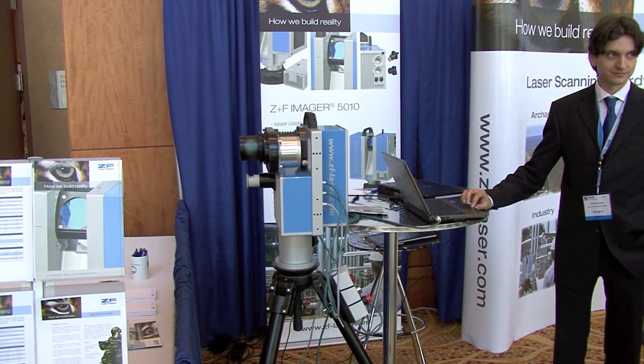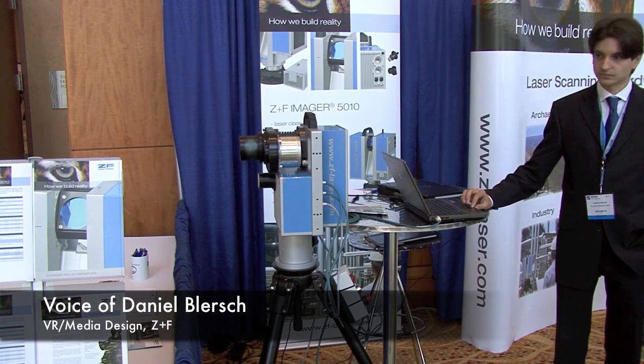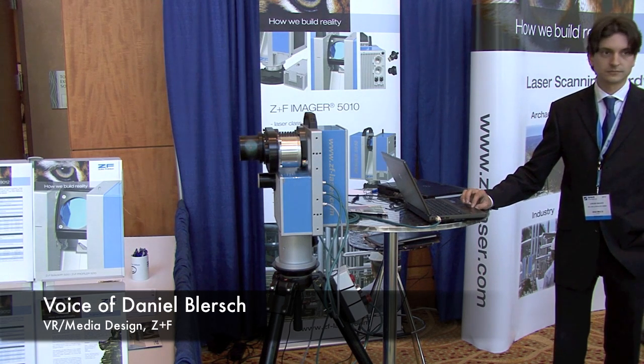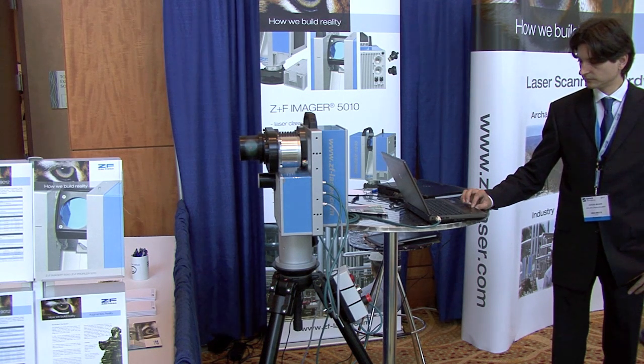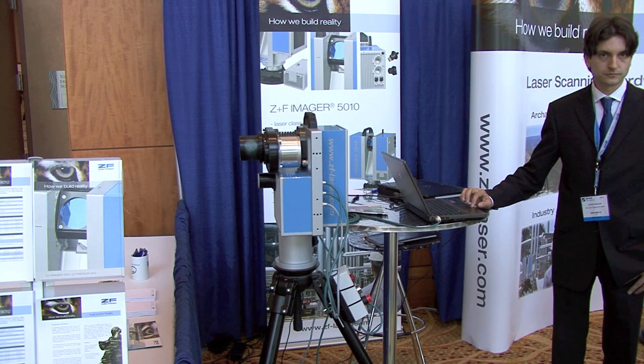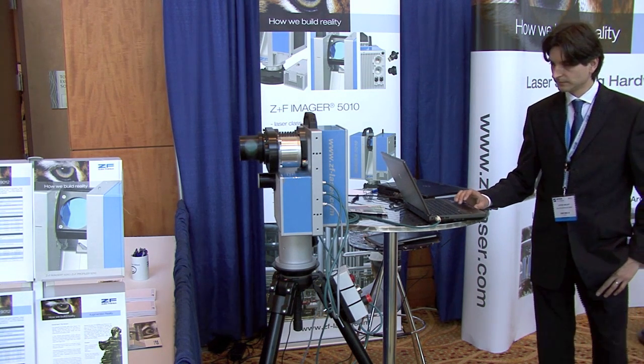In real terms, what's the benefit of it going that fast? Well, we have more possibility to go with faster speeds with our mobile platform and have the profiles closer to each other. We have 200 profiles per second that we can have on the ground. If you imagine this compared with other systems starting from 50 profiles per second, it's definitely a big advantage.